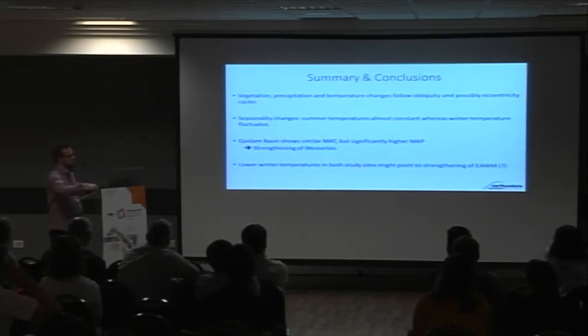But the strengthening of the westerlies and the relations to the East Asian summer and winter monsoon are still an ongoing working hypothesis, and we have to look more into detail, at high resolution of the Kunlun Pass Basin, and also at independent proxies such as isotopes, and this will be done in the future. Thank you.